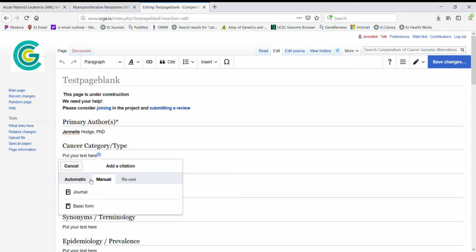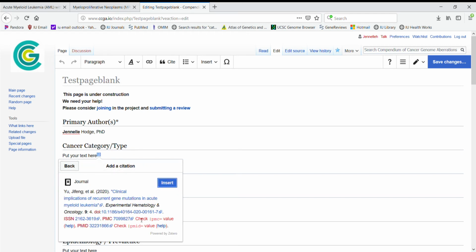And there's three things here. So if you go to automatic, you see how it says PMID, etc. So what you can literally do is put in a PMID reference, hit enter, and then it searches through and tries to figure out what reference you're meaning. And once it pulls it up, then you select and insert. This is taking a while, but this is really helpful because it's just automatic.